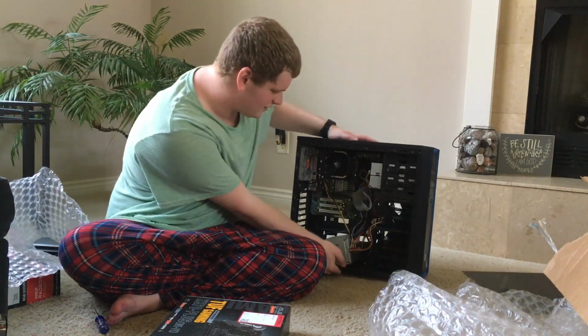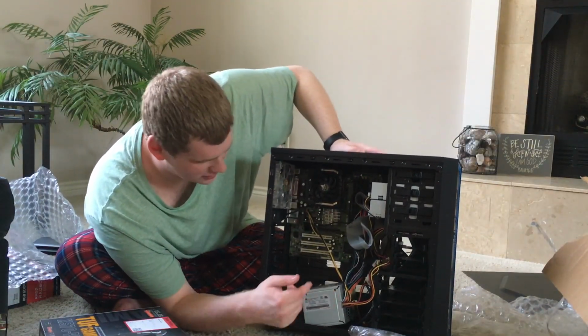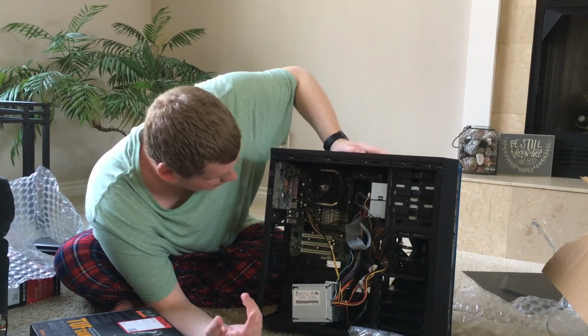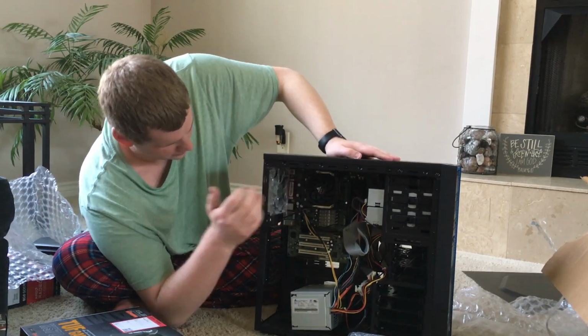So this PC, you can see right now, is currently a bit of a mess. If I put it here, I had to just hodgepodge something together. The power supply cables aren't even long enough to have this mount in properly, so it's just kind of floating there. This PC case needs to be reworked, and that is exactly what I'm going to be using this case for, is for this build.